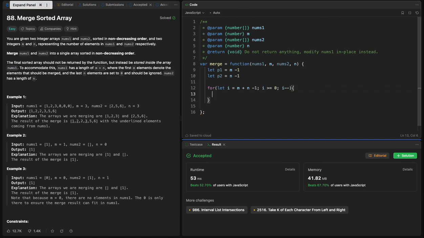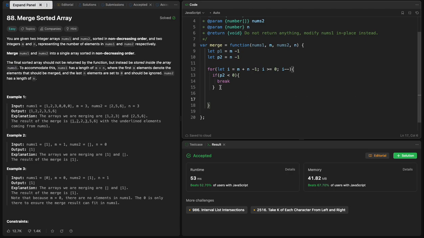We say that if p2 is less than 0, we want to break. And why p2, not the others? This is our base case, because we don't want p2 to be minus 1 or something like that, because minus 1 has nothing.